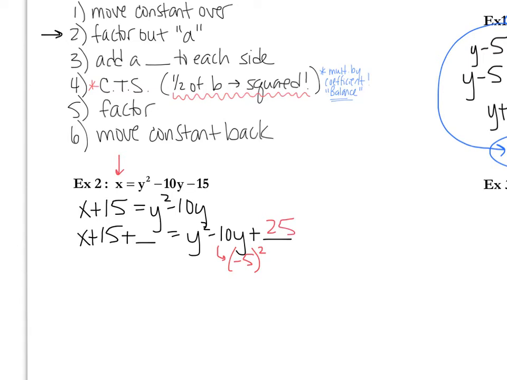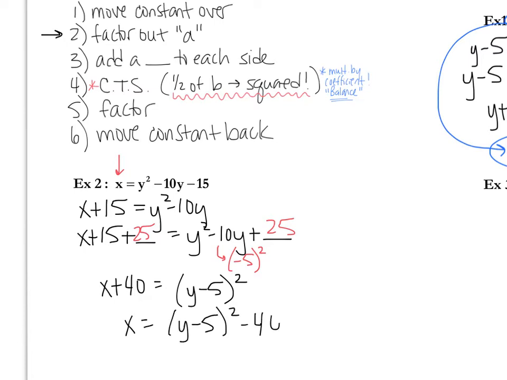And I don't have to multiply anything by that 25 because the coefficient of the y squared is just 1, so it's going to be 25 on this side as well. So I'm adding the same number to both sides. Now I have some combining of like terms to do. I have x plus 40 on this side, and then factor the right. It ends up factoring into y minus 5 times y minus 5, so just write it as y minus 5, the quantity squared. Only other thing you need to do is move over the 40. x equals y minus 5, quantity squared, minus 40.